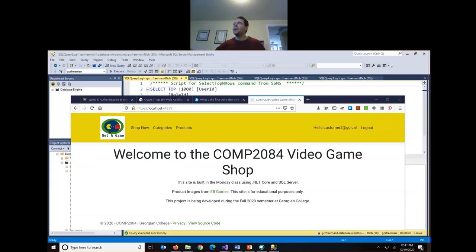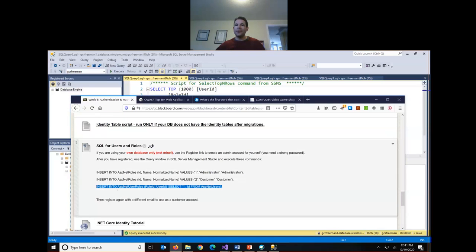Again, I'm going to go to the database. We registered admin, and then we ran this script. Notice it's highlighted in blue. So we took the first user we had, which was the administrator, and we manually inserted that user into the admin role.